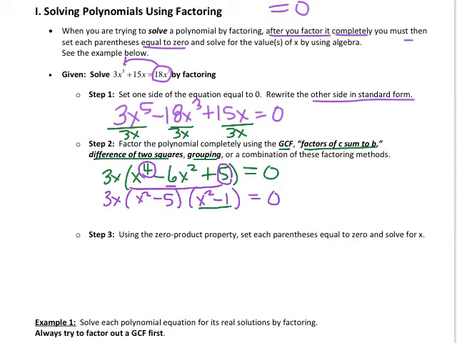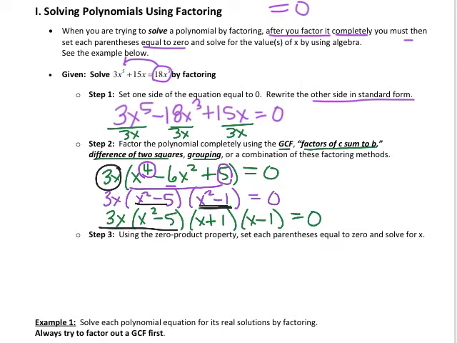However, I see a difference of two squares. So now I'm going to have to factor that. So I'm going to end up with x plus 1 and x minus 1, okay, equals 0. So now I've taken out my greatest common factor. That was the first step of my factoring. Then I went ahead and factored the information that was inside the first polynomial. Then I noticed that there was this difference of squares.